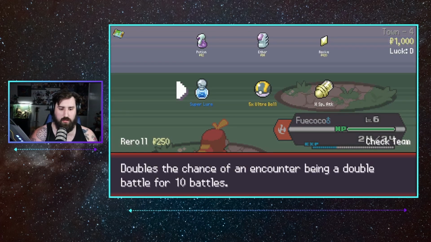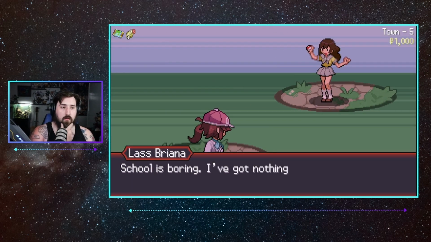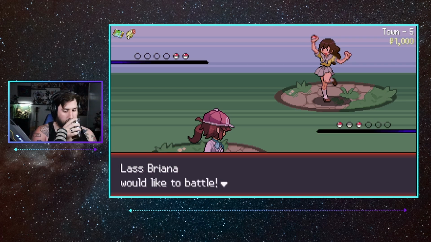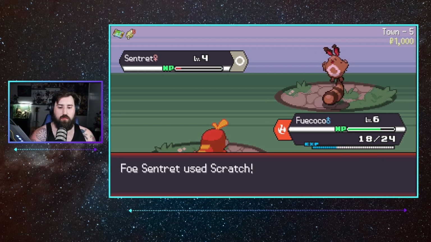Super Lure, doubles the chance for 10 battles, 5 Ultra Balls, Special Attack. Let's do Special Attack for 5 battles. Oh, I should have used the Revive. All right, 2 against 2, let's see how this goes. Let's do Ember. Ember, cool.